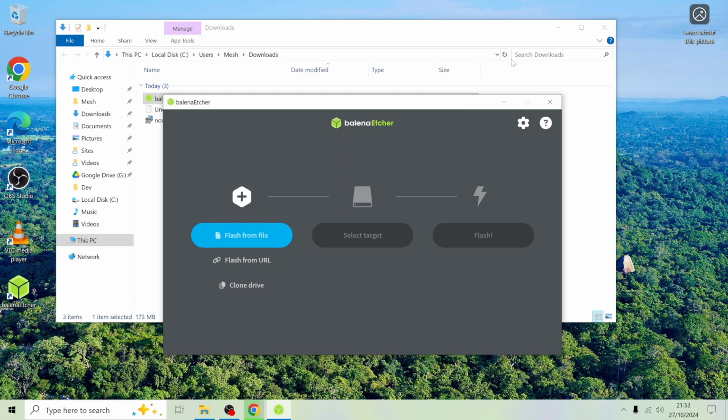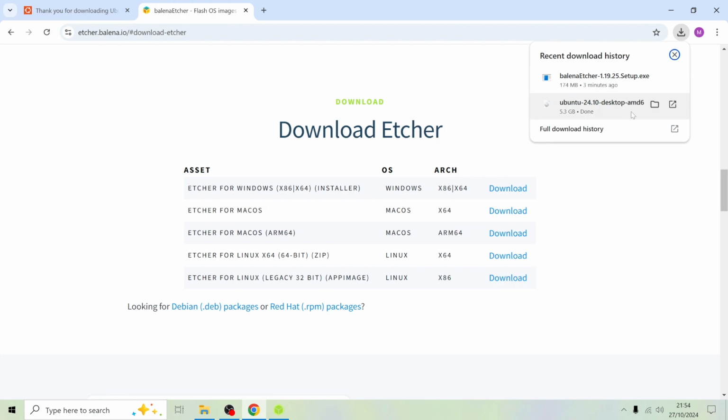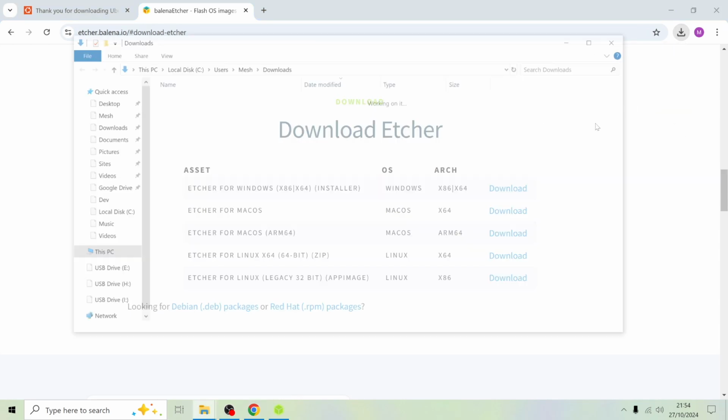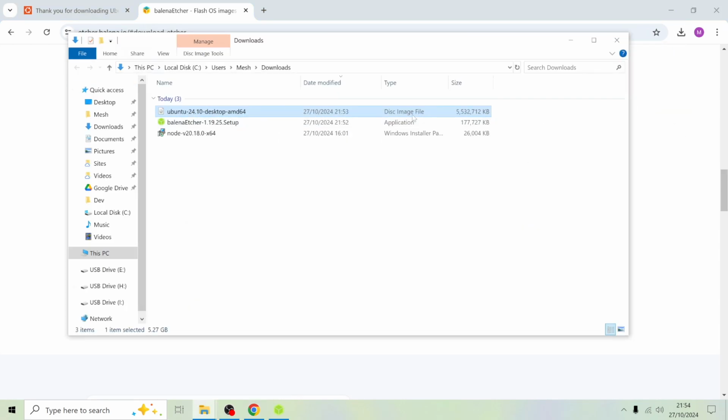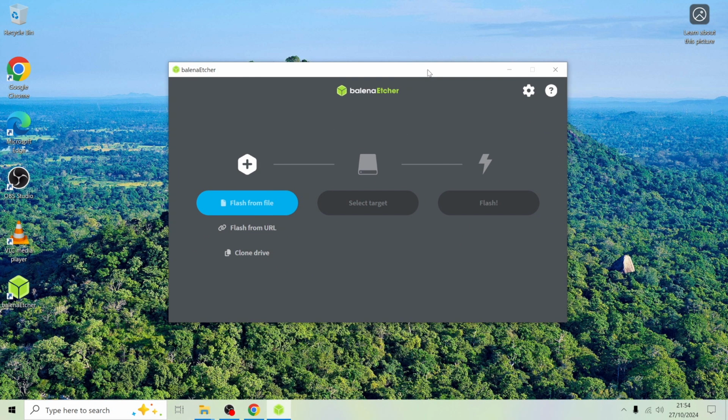So the next step is to wait for the Ubuntu ISO file to download, and once that's downloaded, also plug in the USB stick so you can start creating the bootable USB stick. Okay, once the Ubuntu file has been downloaded, it should be complete in the web browser. If I open downloads, the image file is there. So if I go to Etcher, I can start creating a bootable USB stick.